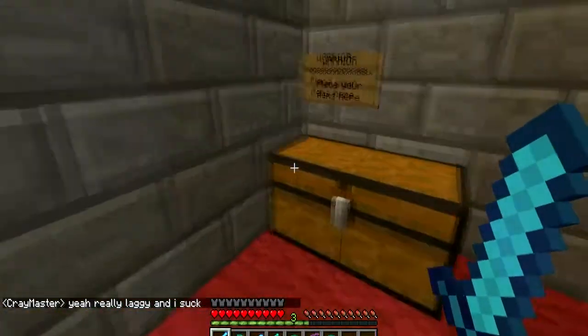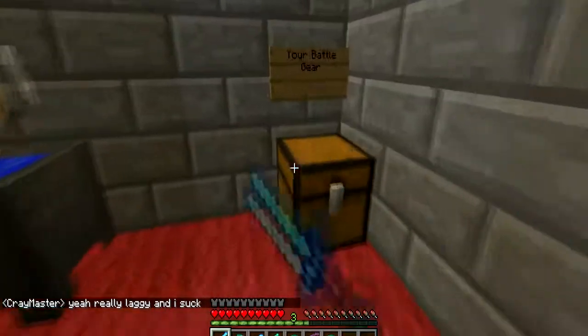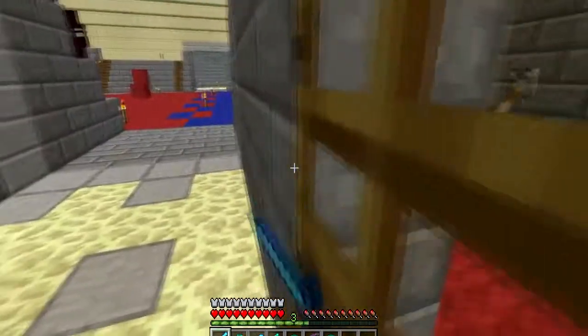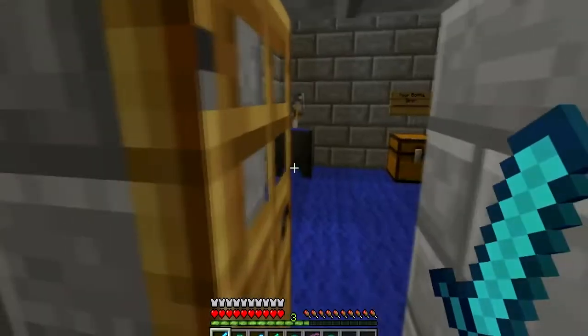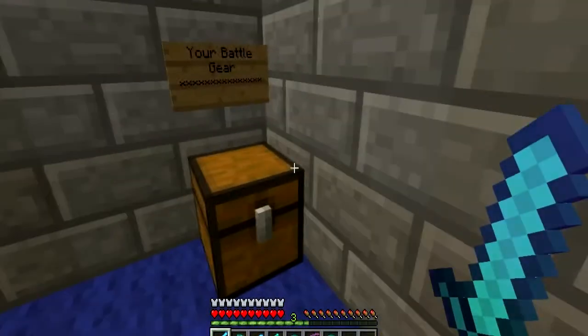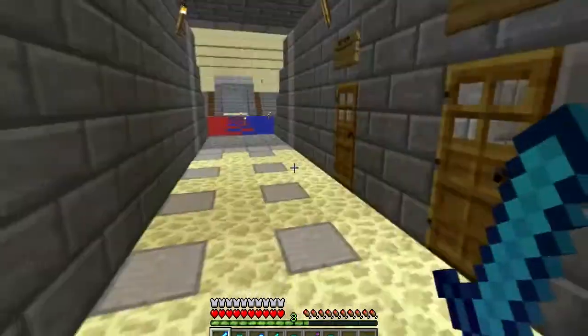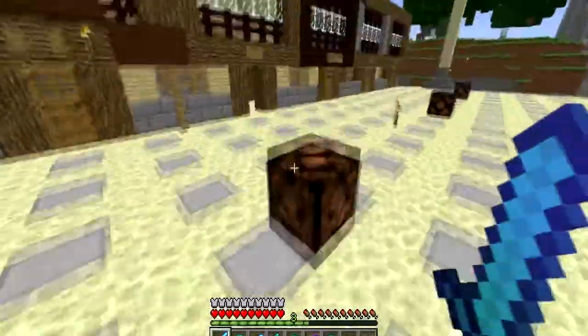But this is the red warrior side. You put all your stuff in here. You grab this armor, 5 arrows, and that. And you stay in there. You got a little sink, just in case. And then your blue team's battle gear, basically the same thing. Sharpness sword, that sort of stuff. So that's all fine and dandy.